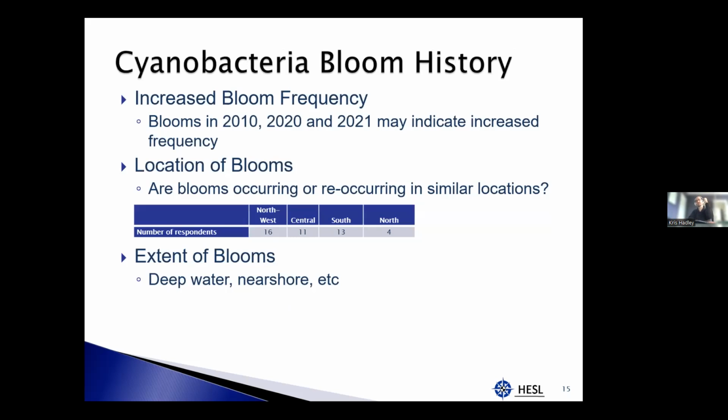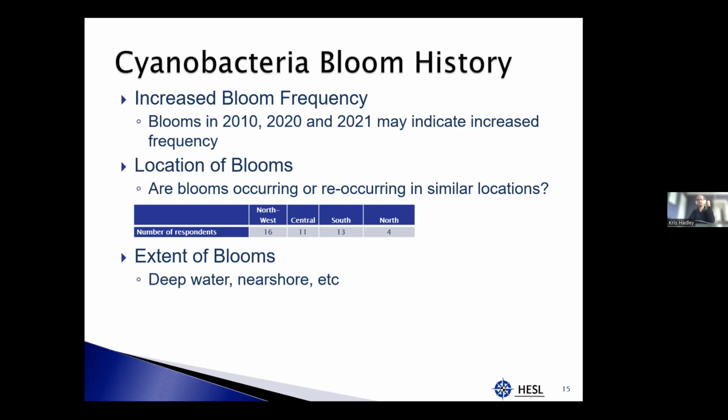So, starting with the cyanobacterial bloom history, increased bloom frequency is a difficult one to assess in Stewart Lake because the bloom history was a little bit difficult to reconstruct. The 2010 bloom was a Gloeotrichia bloom. It was confirmed by a single email. There was one email in the data that I was given that suggested that bloom occurred and when it occurred. And without that email, we wouldn't have had any evidence of it at all.